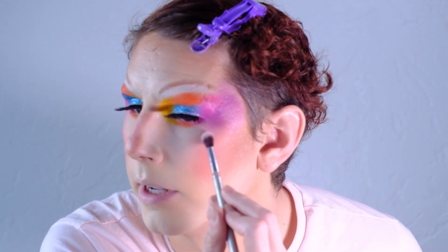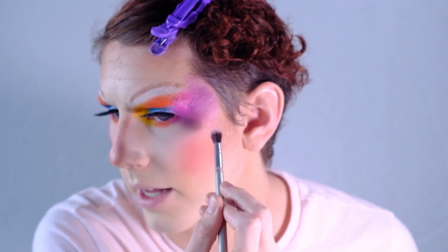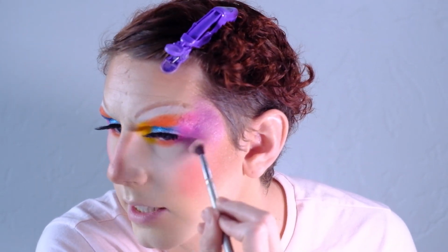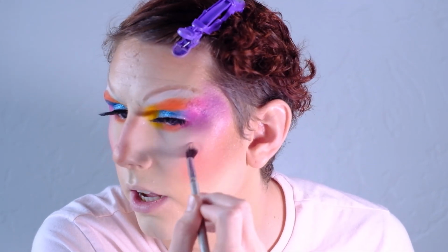Next up is gonna be highlight. For this look, I'm gonna use the Becca Rose Quartz highlighter for you. Nice pink shimmery highlight to complement our very colorful eye look we have going on. So I'm just gonna take a fluffy brush, get a good amount of highlight on there, tap off any of the excess, and then I'm gonna go right onto my cheekbones. And just blend. And I am gonna be layering another highlight on top of this, just because, as I think I've said now 9 different times, I love shimmer. So we're gonna go very heavy with the shimmer.